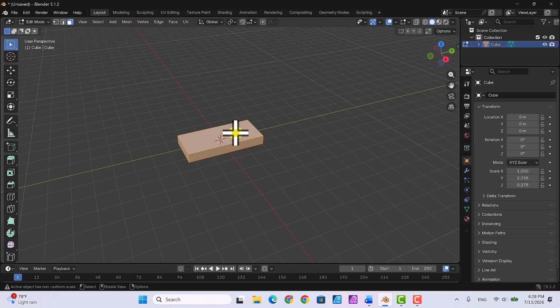Right now I'm going to select the top face, so I'm going to put the cursor over here and click, and that's going to select my face. Okay, now I need to make an indentation in the face for where I'm going to put the part of the headstone that you can read.